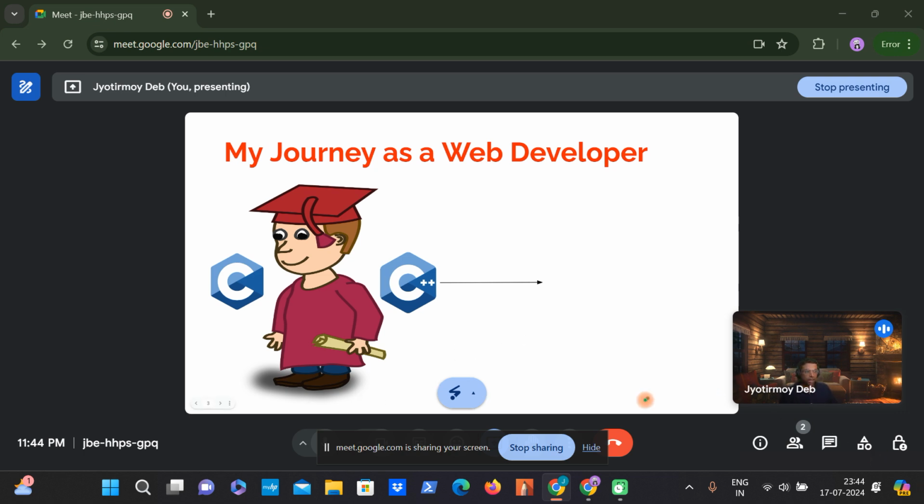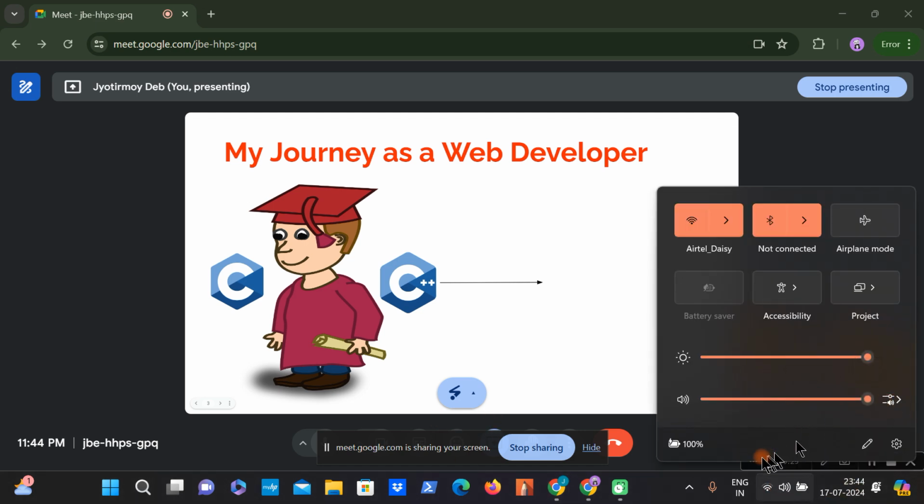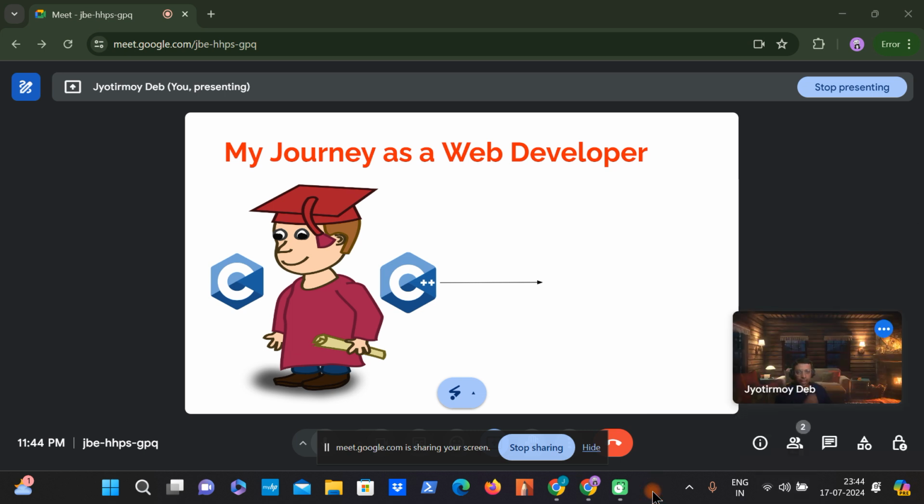Initially, I started with C and C++, and then I moved on to Java. Then I worked in several companies in different technologies, and eventually, while I was working in America, in the USA, I worked with a handful of very good companies where I learned JavaScript the right way and did the right project. And I'm going to share all of it in this entire 3 months course.